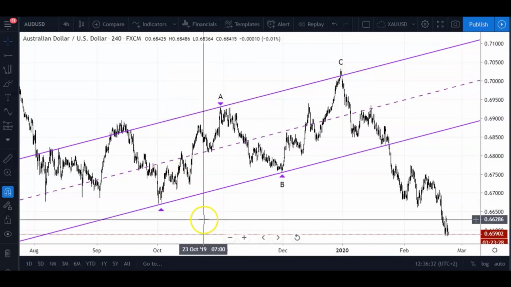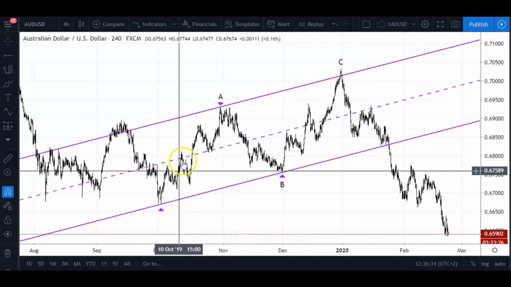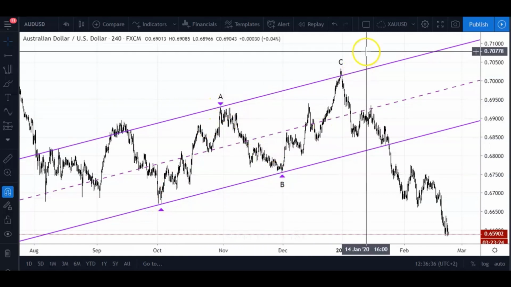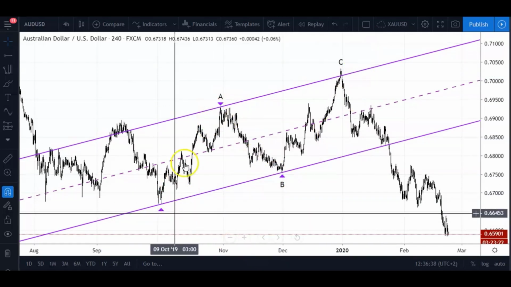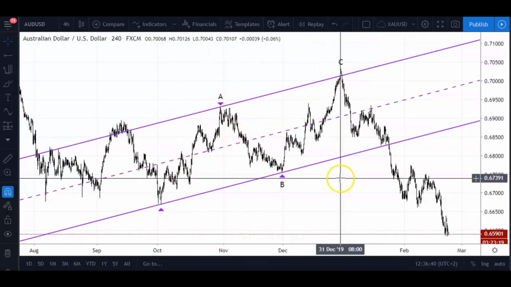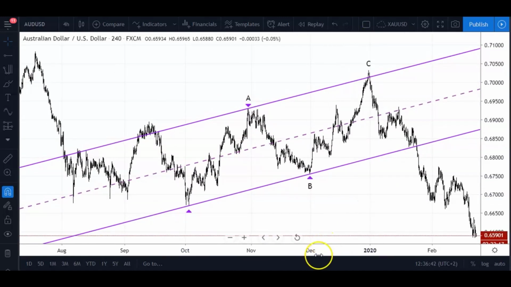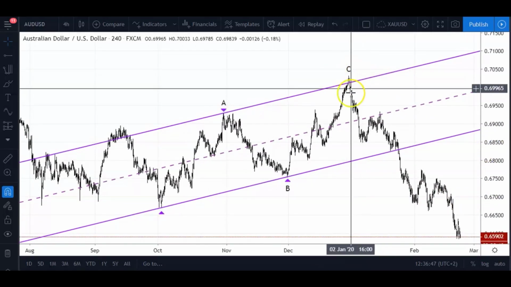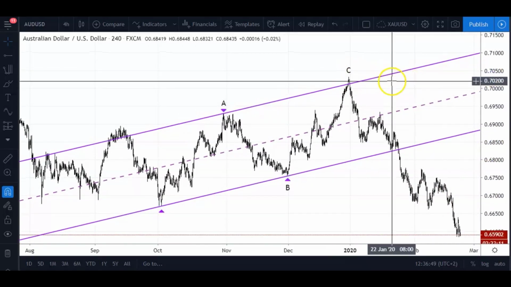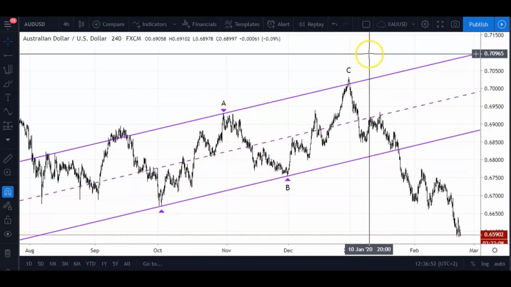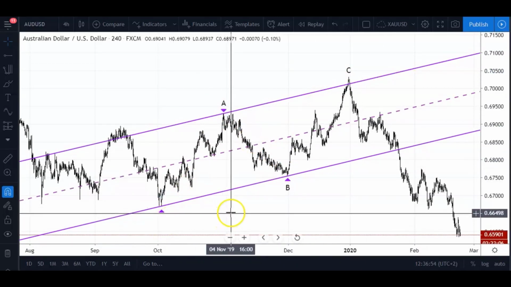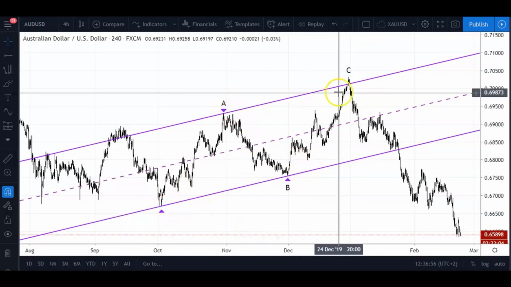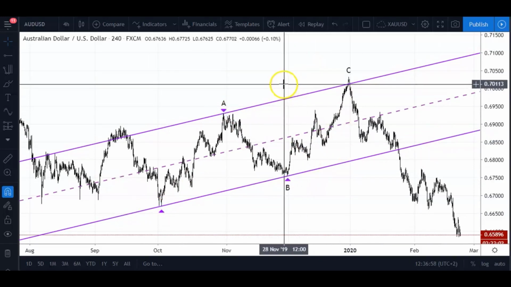So as we all know, or should know, when you are dealing with a correction, it typically happens in 3 waves, subdivided by 3 or different other waves in between, which could be quite complex. But that's why I use market geometry to basically guide me into an area where I think a correction might end. So I simply labeled this as an A, B, C, and corrections will quite typically trace out in either a pitchfork or within a channel.